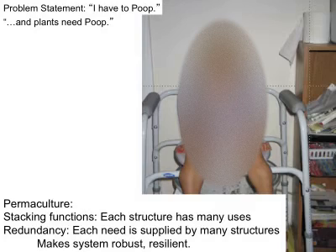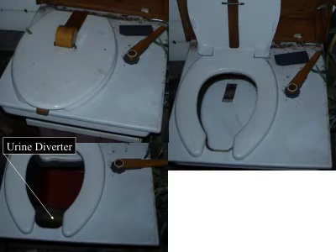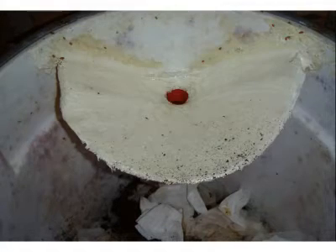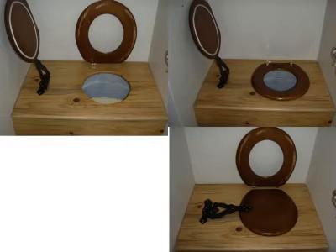Going back to poop — we look at how can we use this resource and how can we rid ourselves of the waste at the same time. We look at composting toilets where we have a nice seal and a urine diverter. It turns out that poop doesn't smell so bad — it's actually the urine, so you need to divert the urine out and get it onto plants directly. I bought a system for about $1,000 and then realized I could make my own for about $50 and it would likely work much better — and in fact it does. Here we have a urine diverter; it's just half a funnel that goes directly to the gray water and onto the plants. You throw a handful of sawdust over your poop when you're done and it really doesn't smell that bad.